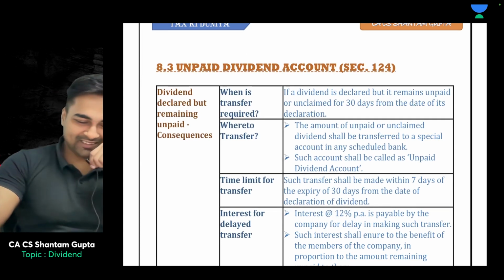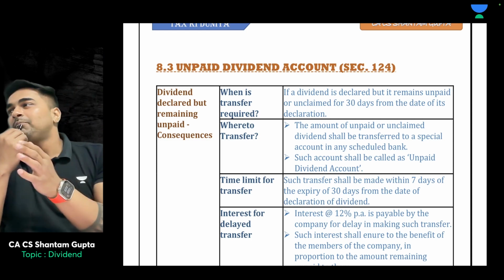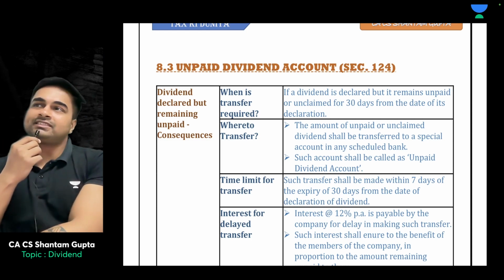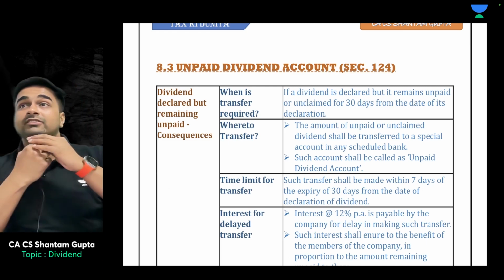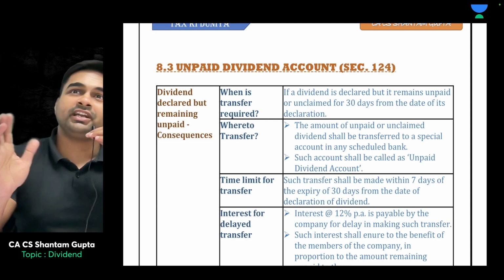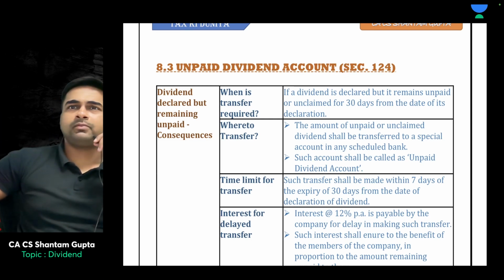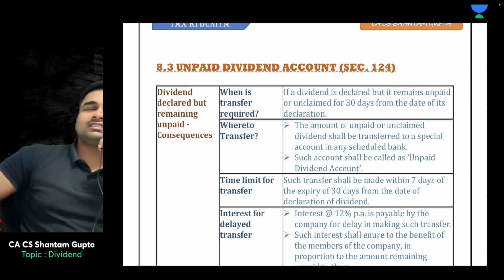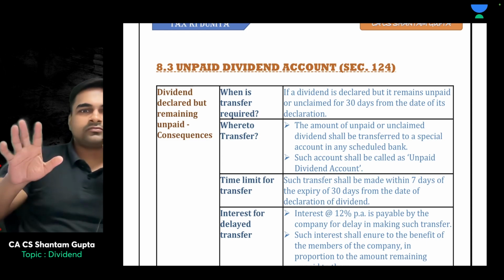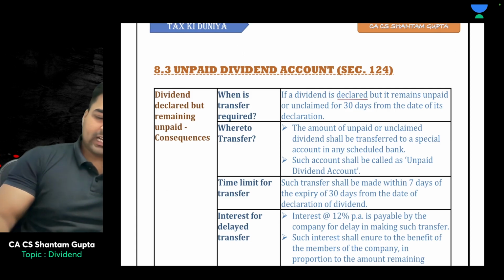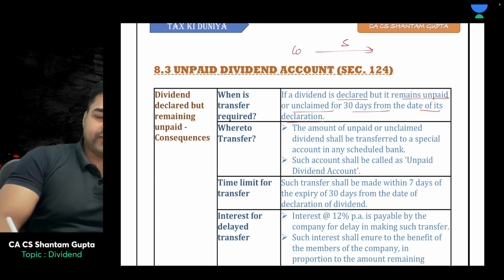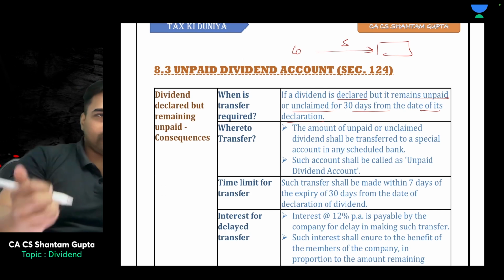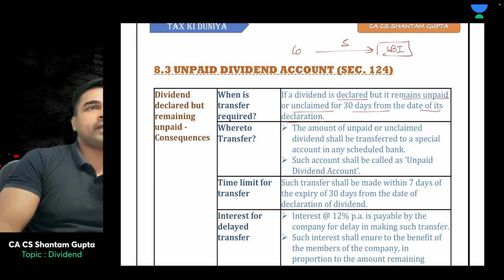Sir, after 1, 2, 3 comes 4. Common sense. Okay. So the company has declared a dividend. Within how many days should they keep it in a separate bank account? 5 days. What if they have not kept it and 30 days have crossed? Then it is known as unpaid dividend. If a dividend is declared but remains unpaid or unclaimed for 30 days from the date of declaration, the company in 5 days will keep it in a separate bank account. We will keep it in the most famous bank account, SBI.